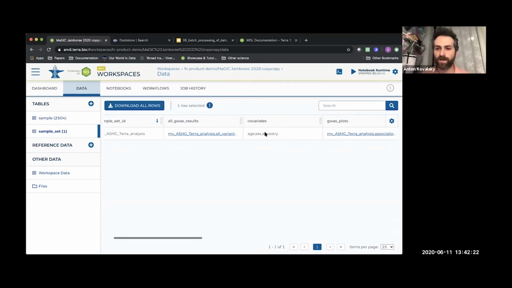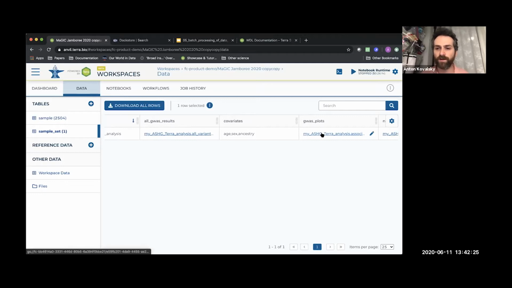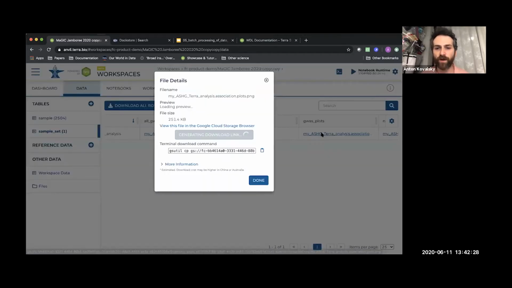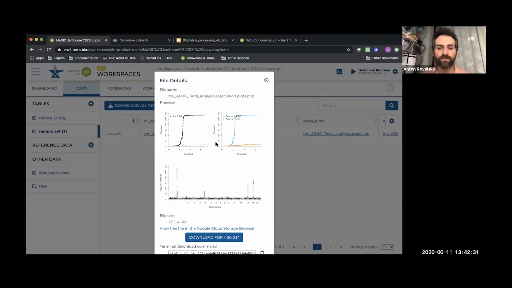And also you can see certain results directly. For example, right here, we have our field for GWAS plots. If I open this, I will actually see the Manhattan plots that we generated with this genome-wide association study. You can see this plot for chromosomes that are associated with different BMI-related outcomes, that being the example for this tutorial. If you look more closely at the description in the dashboard and in the notebook markdown cells, it'll explain that the results we're reproducing here have to do with associating different BMI outcomes with different genetic attributes.